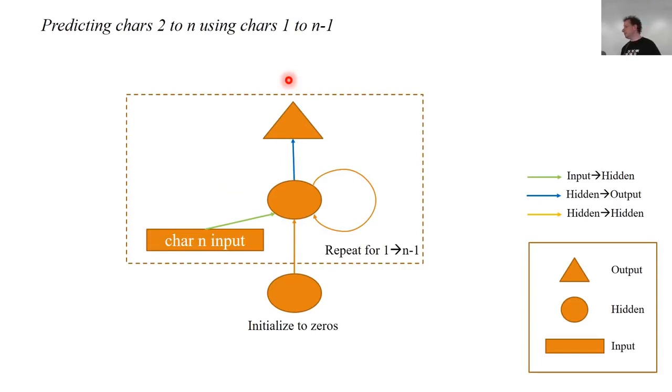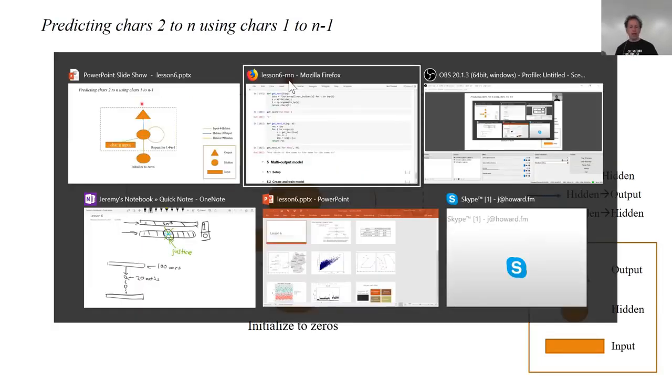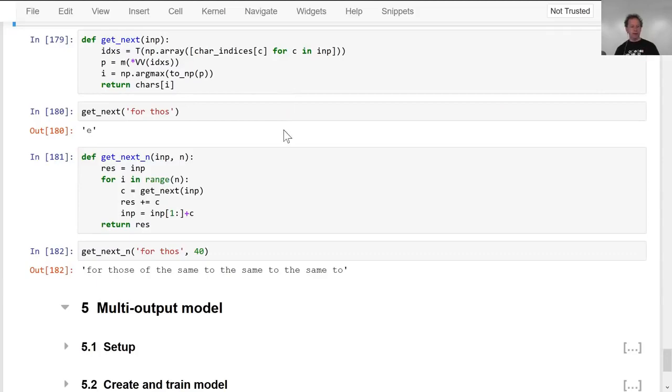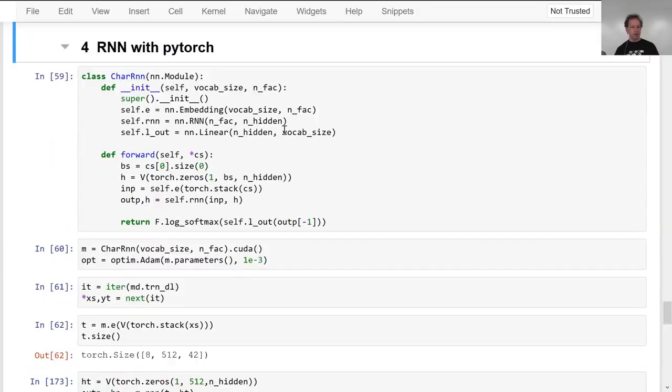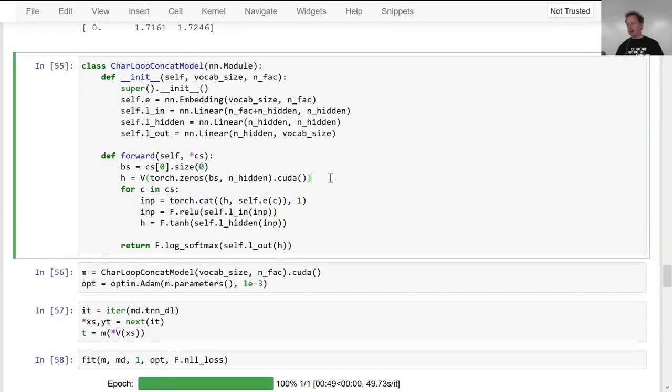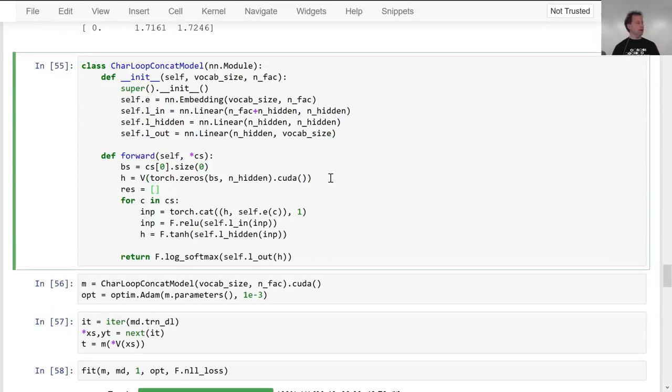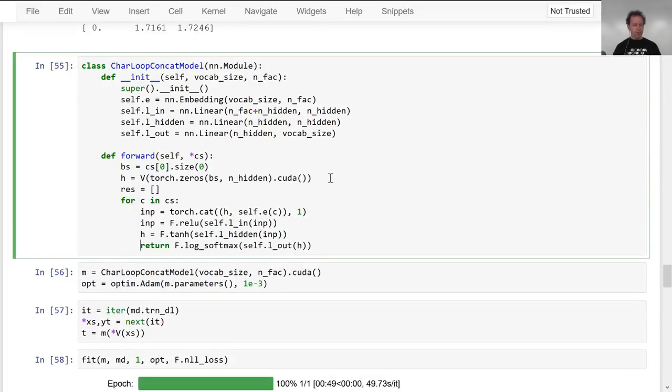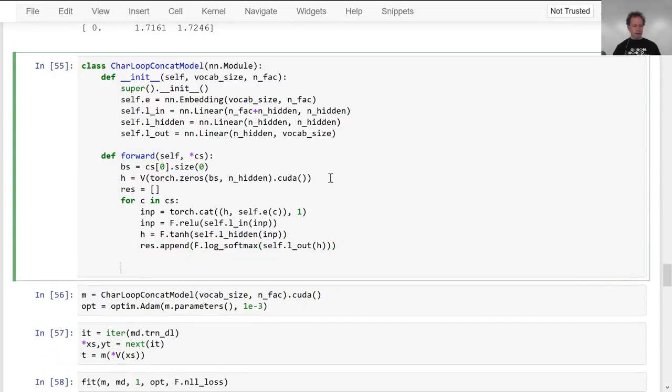So again, nothing different. If you want to go a bit further with the assignment, you could write this by hand as well. Basically what we're saying is in the for loop, we'd say results equals some empty list, and then as we go through, rather than returning that, we'd instead say results.append that, and then return torch.stack of the results.